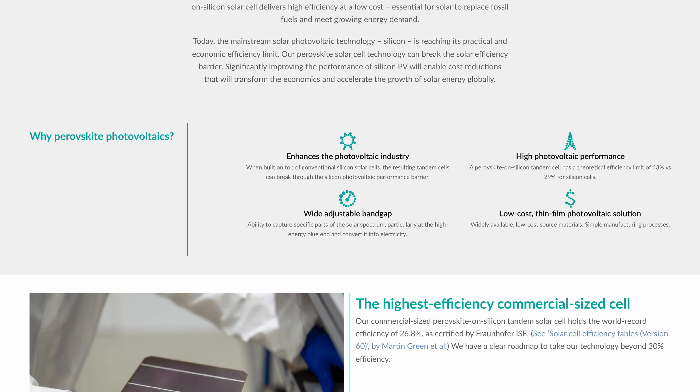You also need to consider how the panel will perform throughout its lifetime. A panel might seem attractive initially, but if it degrades very quickly, then after a few years that's going to have a notable impact on your generation. It's important that your installer takes solar panel cell degradation into account when modelling your solar system's performance over a long period of time. Ageing is the main factor — light-induced degradation, outdoor exposure, and environmental factors all take a toll. Micro-cracks can develop in the silicon solar cells and electrical connections can deteriorate. Thermal cycling and delamination also contribute. Ideally, you want a minimum of 88% of the power output to still be there after 25 years.